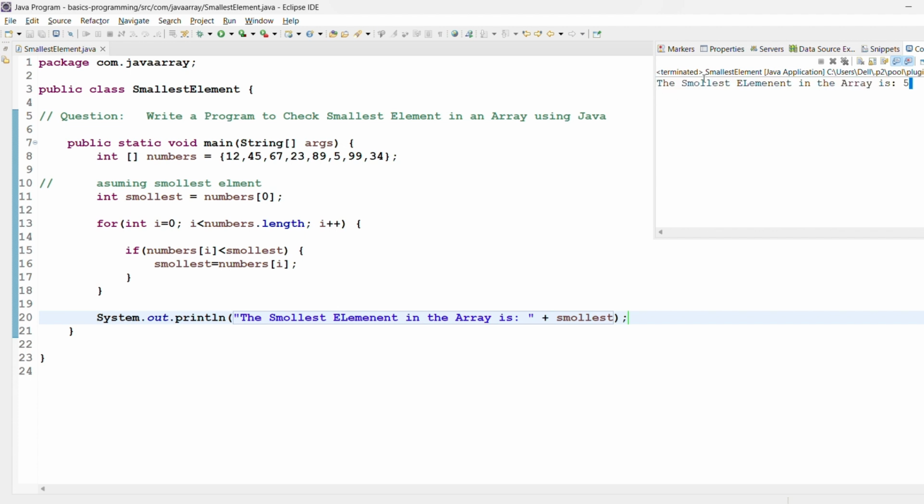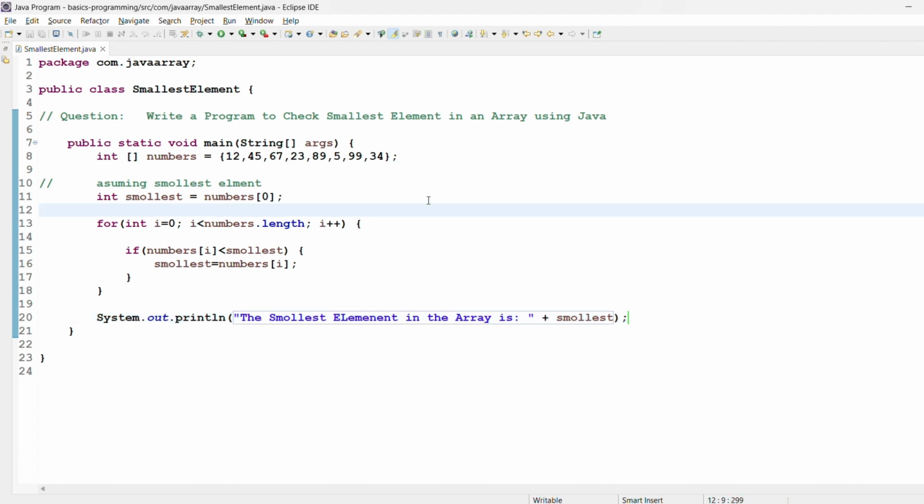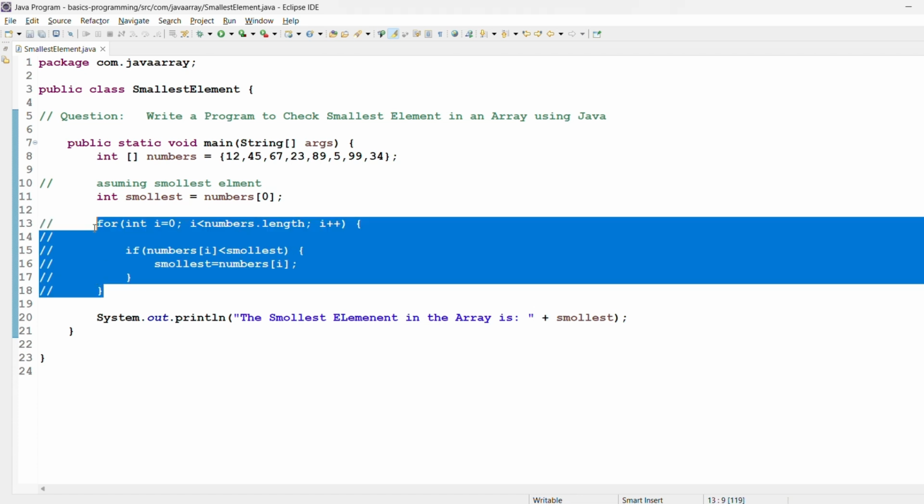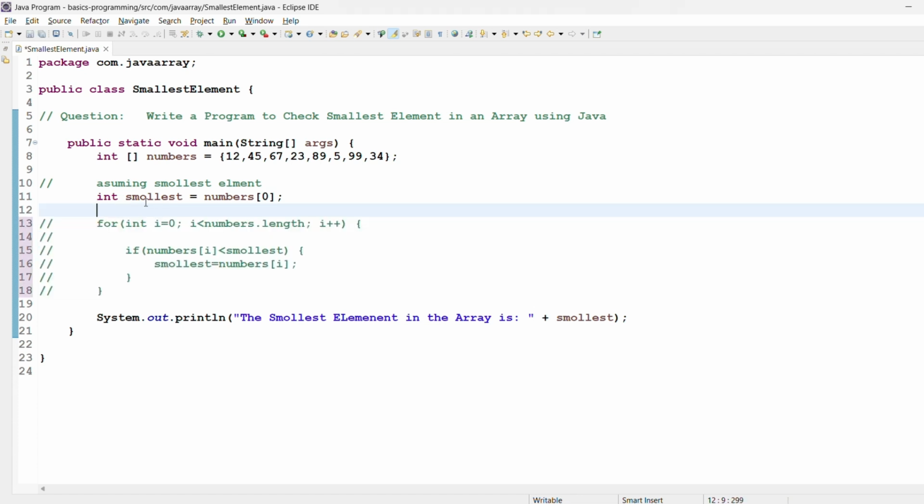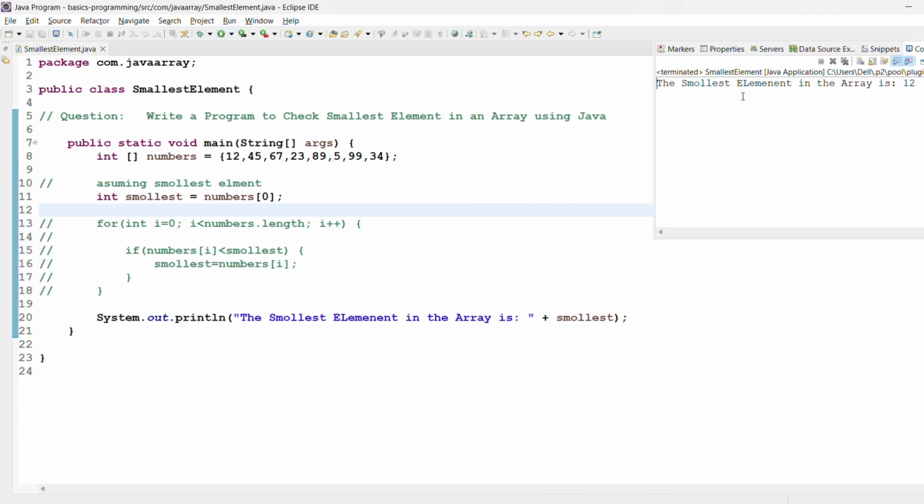So this is the way you can find the smallest element in the array. You might be getting confused, so let me comment out this for loop and see what we have in the smallest variable. As you can see here, the smallest element in the array is 12. That is the assumption.